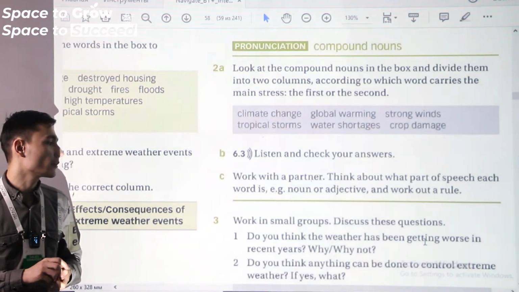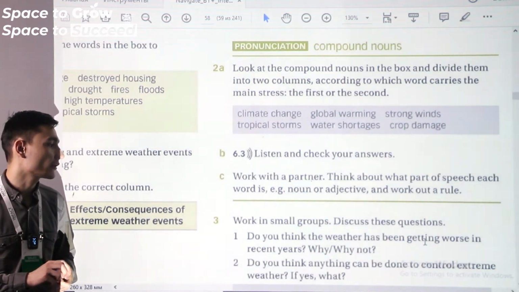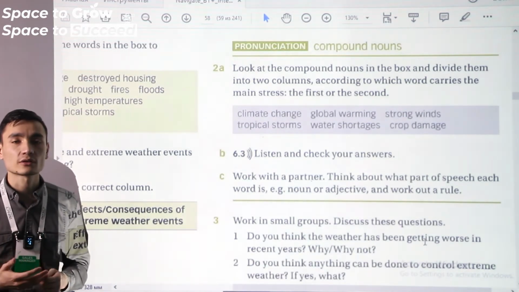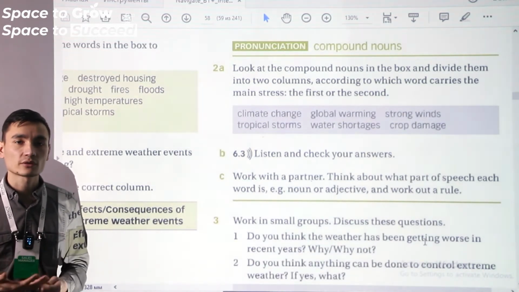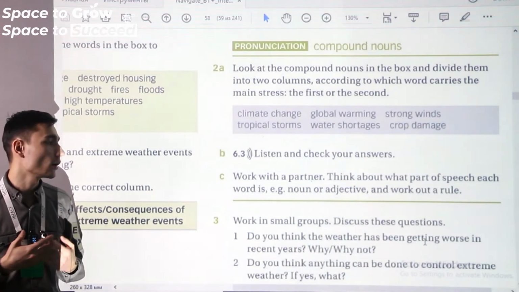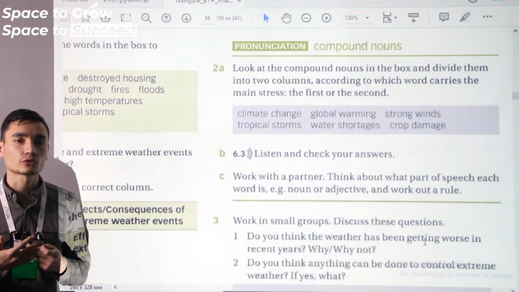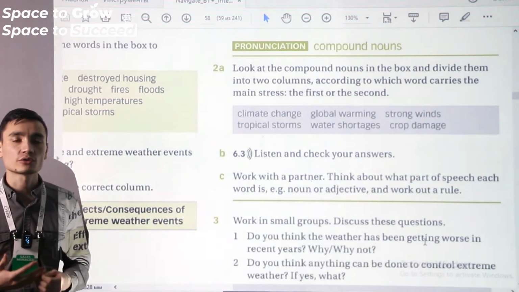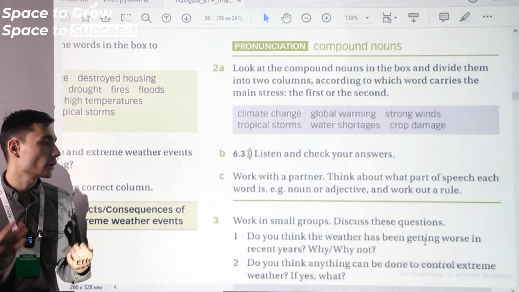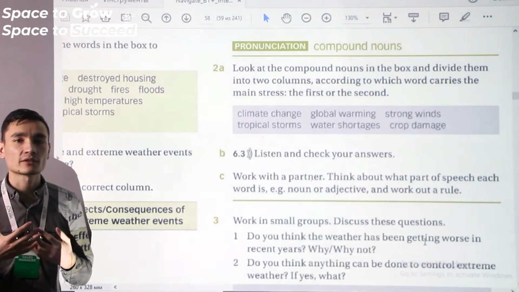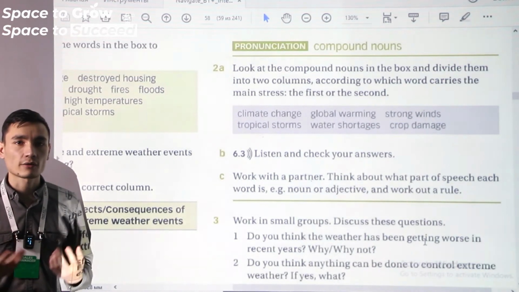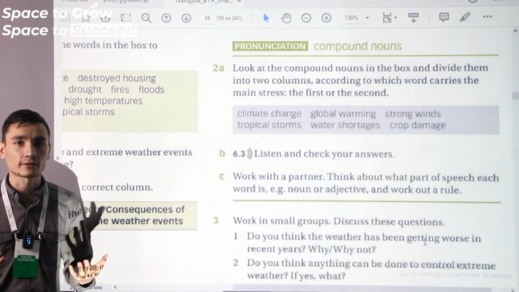2. Do you think anything can be done to control extreme weather? If yes, what? As I said, it can only be done through technology, because with current technology we cannot control it, and we already caused the problem, and it's only us who can solve this problem by the technologies that we're going to create in the future, to control the weather and become a type 1 civilization that can have control over its own planet.